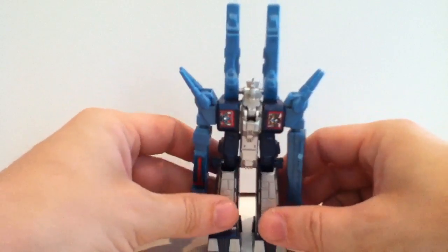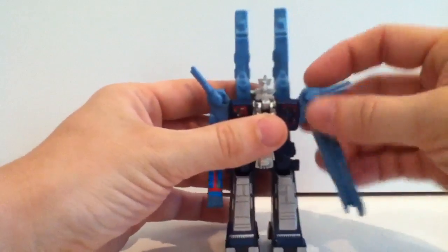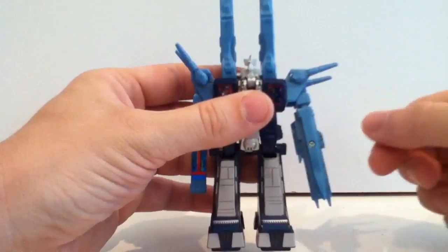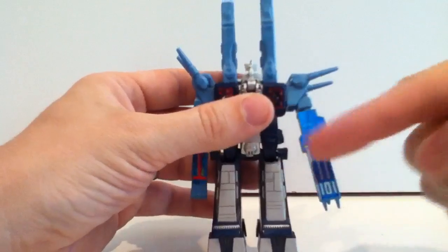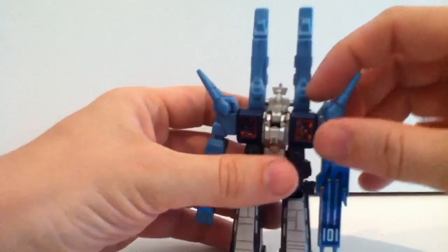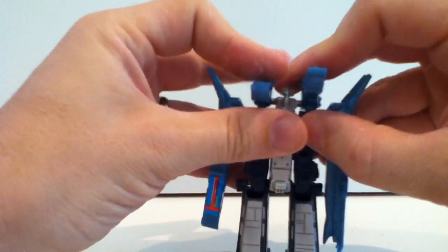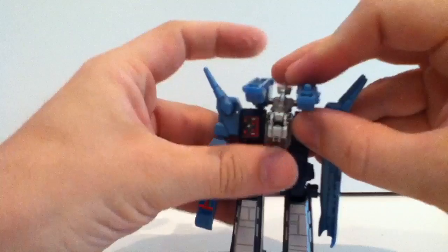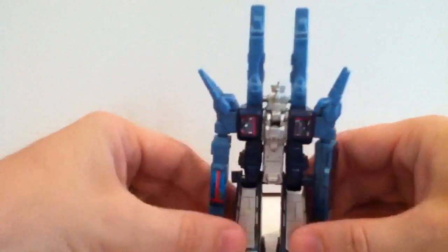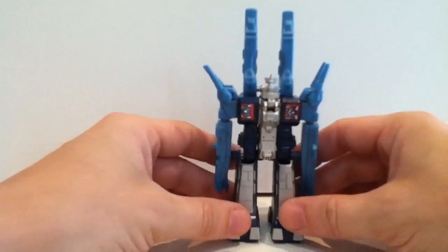So anyway, in terms of articulation, like this, rotates, these things turn. They don't come off, but it's only got one screw, so you could remove these two ships if you wanted to for some reason. But yeah, and then the cannons can rotate. So that's fun. Other than that, there's really not much to say for it, except that it can sit on your shelf and represent the SDF-1.